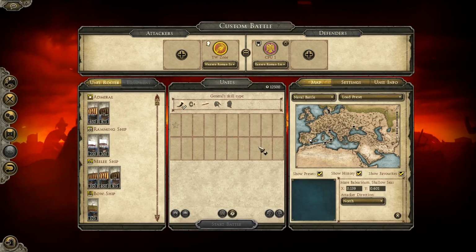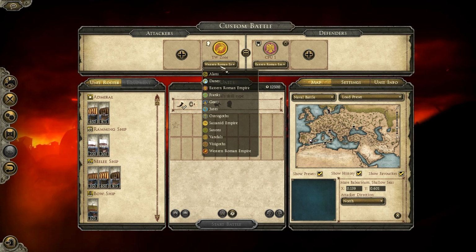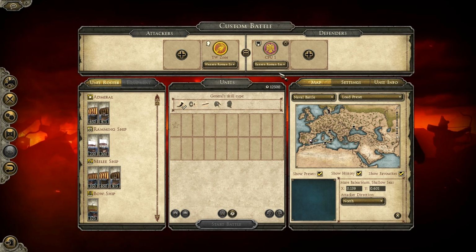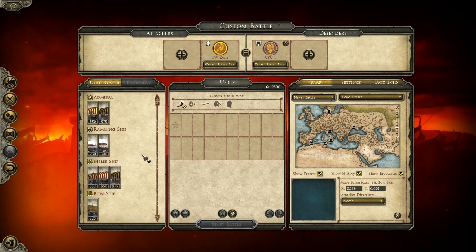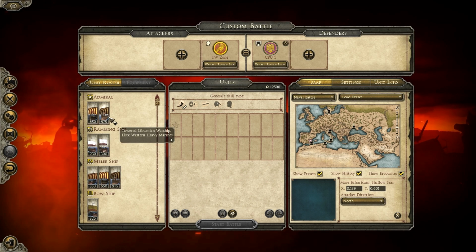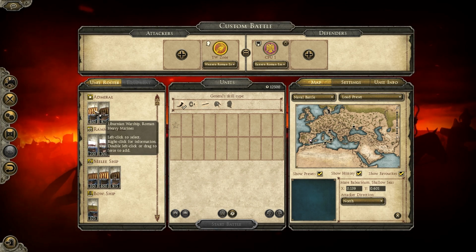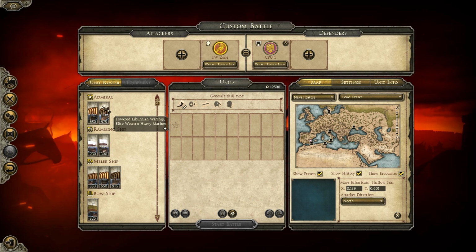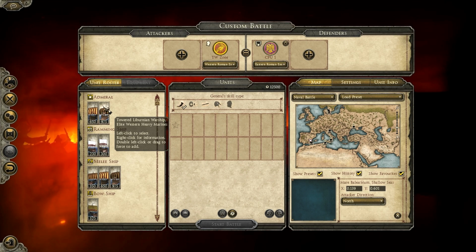So here we are in the custom battle screen of Attila again, this time looking at naval battles. I will sort them by culture and I will first look at the Roman factions. So first the Western Roman Empire. Obviously this faction shares some ships with the Eastern Roman Empire. For admirals, we have a Liburnian warship with Roman heavy marines, which is shared, but they also have the towered Liburnian warship with elite Western heavy marines on them.